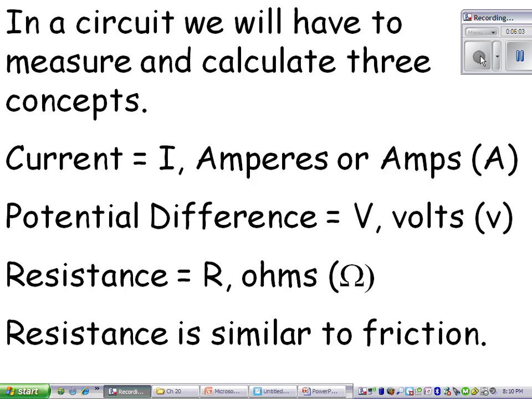So what this comes down to is potential difference is basically the pressure pushing the charges out of the power supply, out of the battery. The current is how much charge is flowing per unit of time, so it's how many coulombs of charge per second. And then the resistance is how much the wires and the resistors and so on are stopping that flow from happening.